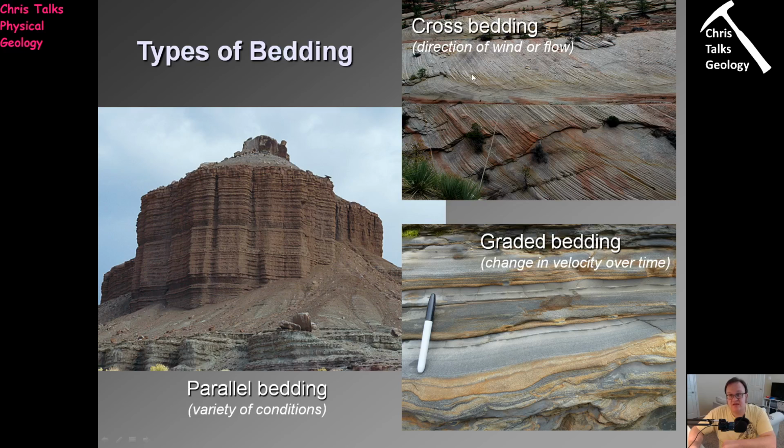The other type of bedding that will come up is cross bedding, and you can see it here in this picture. You can see we have these diagonal lines in the bed. Well, it doesn't look like that, doesn't look like that. These are the result of dunes. So cross bedding is commonly associated with any environment where we can form dunes. So think deserts, think beaches, think rivers, think just off the coast underwater. These are environments where we can get dunes, and so these are environments where we might be able to get cross-bedding forming. And so cross-bedding tells us we have a dune, and that dune is migrating due to the movement of wind or water.